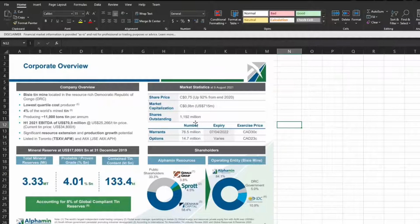Look at some of their share structure. 1.192 billion shares outstanding. I just like when companies have like 500 million, at least for these more penny stock type things. It's different when you have 500 million shares outstanding for a several billion-dollar company, but that's not important. But we can see here, not a fan of how diluted those shares are at all, because even with their nearly billion-dollar market cap, they're still trading below $1 per share. I don't like that.